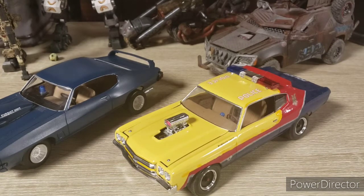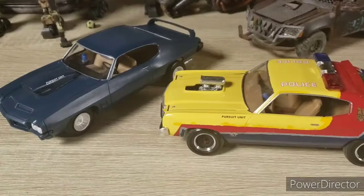It's not perfect, I know it's not. It's 1/24th scale, so you can't really swap out parts with the AMT 1/25th scale Chevelle if you want to use the pad printed tires. You really can't. I know it's not perfect, but god damn is it a good kit. I really like it.